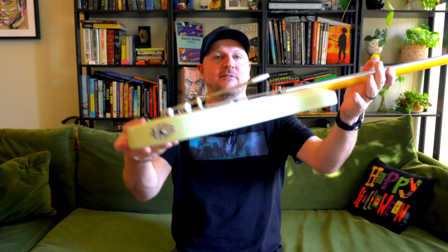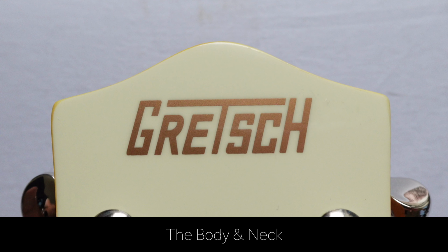I will say, however, I think for $700, it could have at least come with even the dirt cheapest gig bag. Also, I know there's other people out there that would rather not have another gig bag in their closet. Personally, I think it's just a bang for your buck deal, and if you ever do sell it, it's nice to have a bag to offer it off to somebody and say, here you go, it's been protected in this bag the whole time.